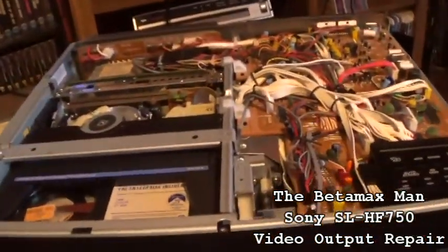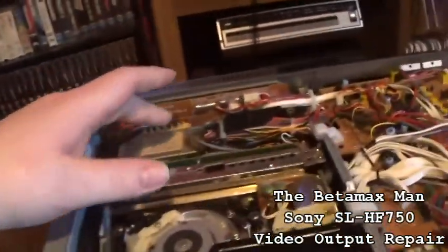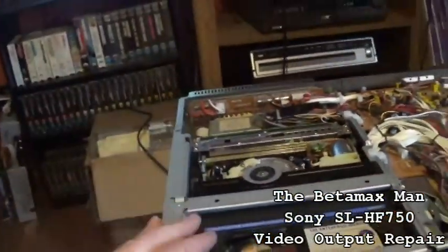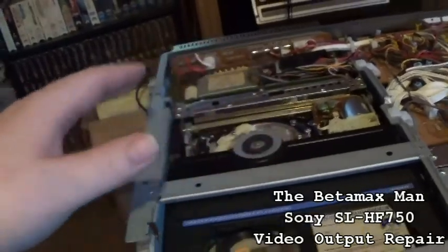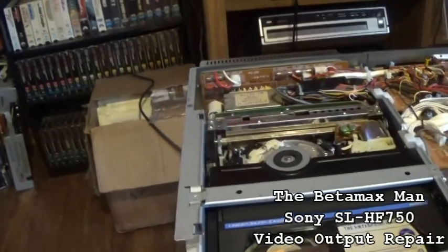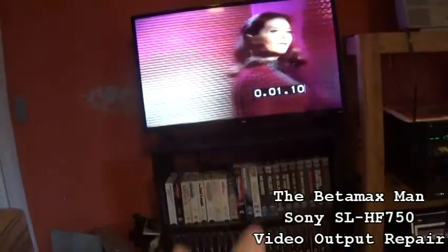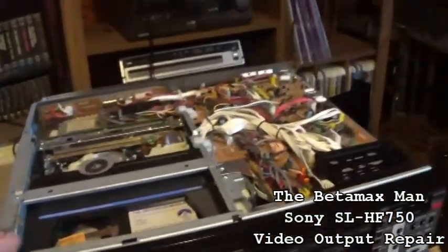You know what I think I might also do is go into the power supply and put some new capacitors in there as well. With the head amp now recapped and repaired, I had to put some bridging to fix it. Quality is good, except for a hair bit of clear lines going down through the picture. It's not showing up on the camera. That might be power supply related, I don't know, but we're going to find out.